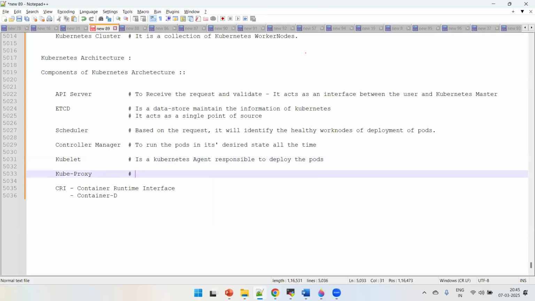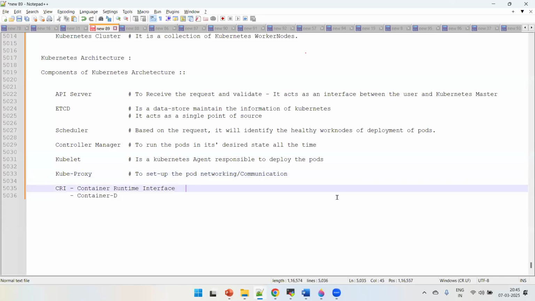And kube proxy is used to set up the pod networking or communication. We have a lot of Kubernetes services like NodePort service, ClusterIP service, or LoadBalancer service. To enable all these services, we use some identity, the pod IP address. All these things, the pod IP address and the process communication, can be done with the help of your kube proxy.